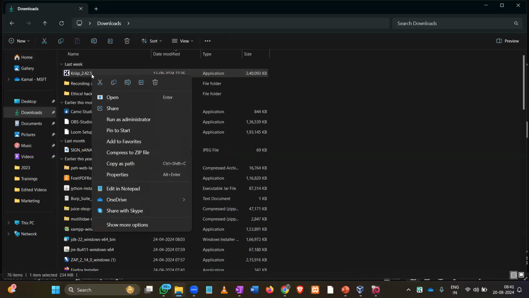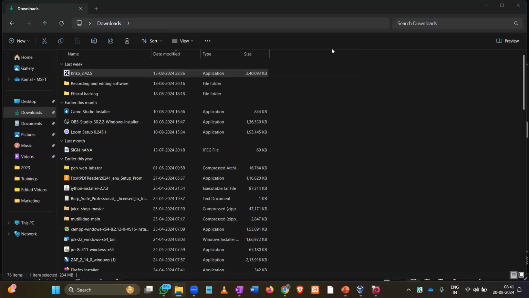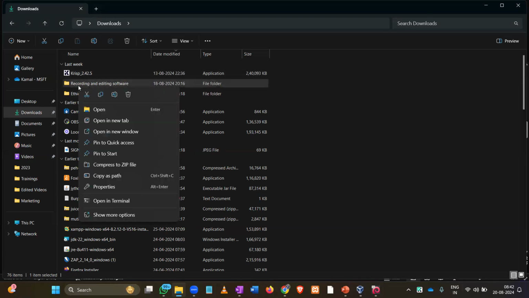Okay, let's go with this folder. Do we have a move option here? It's only share, right? It will show some options. Yeah, this is not what I wanted. But you have to notice two things: from where we are moving and where we have to move. From downloads. But where we have to move?